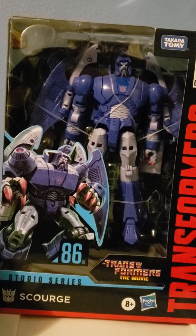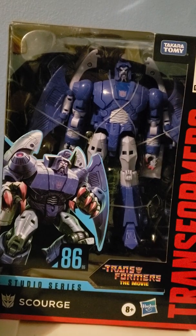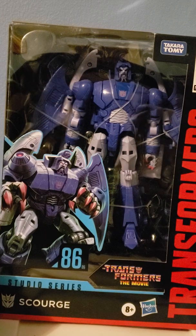Hey guys, Transformers fan here, and today I'm going to be reviewing one last 1986 Studio Series 86 figure, and that will be Scourge.